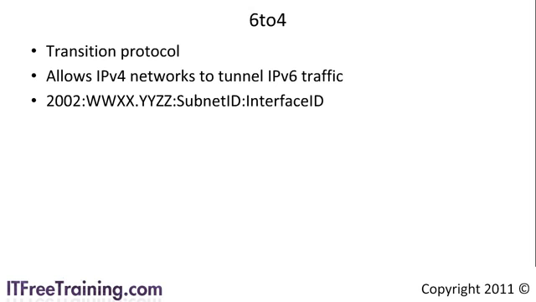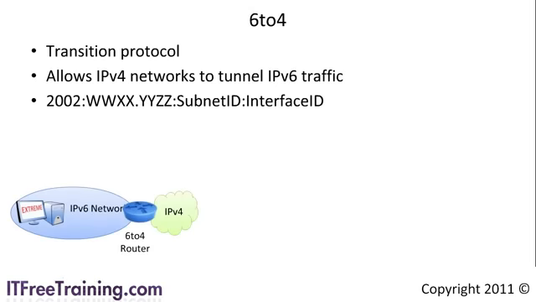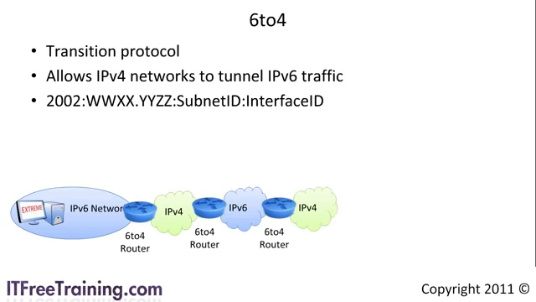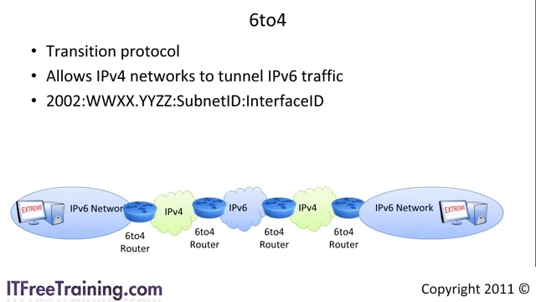The communication leaves the IP version 6 network and enters an IP version 4 network. The communication then travels to a 6to4 router and enters an IP version 6 network. From here, it gets routed through an IP version 6 network, but unfortunately, there is no IP version 6 network to the destination network. The communication again gets tunneled through an IP version 4 network to another 6to4 router, which has a connection to the destination network. As the Internet becomes more and more IP version 6 ready, your data will be routed more through this network and less through the IP version 4 network.